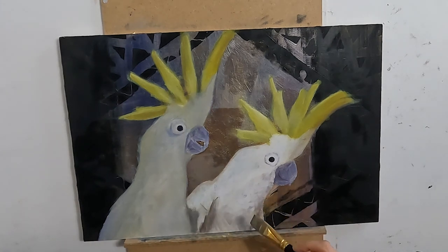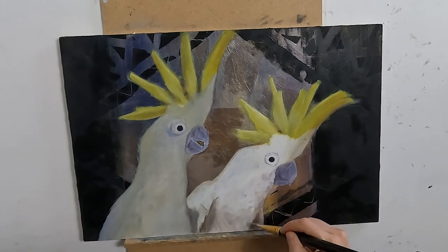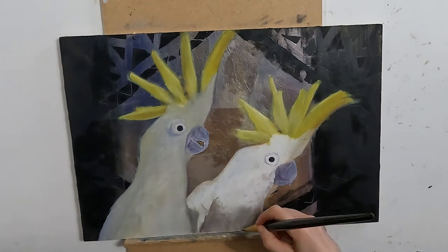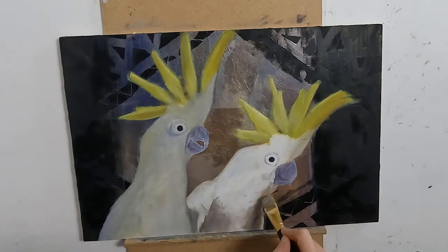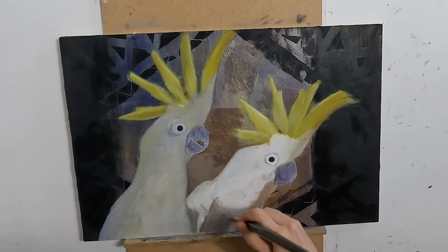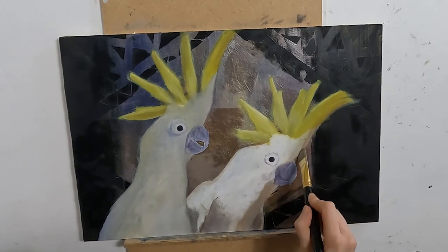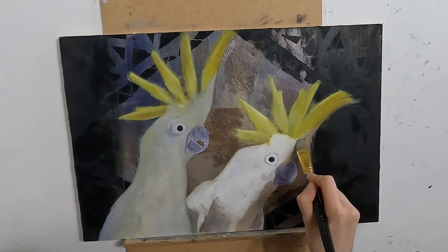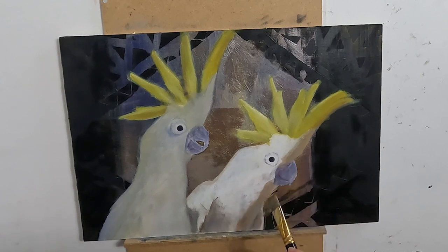You'll see for my really dark areas, I am mixing orange into my purple, so my shadows are very warm. It's quite amazing how dark those birds actually are in value. This is the tricky thing about white objects. They can have quite a wide value range, so you must paint what you see, not what you think you see.